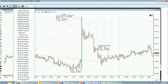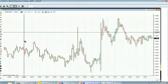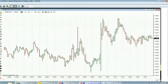And let's see what we got over here. We're going to go ahead and look at the dollar CAD now. And check out, we had a little release on that today, so lots of nice volatility in the FX markets. A lot of times people complain there's no volatility, nothing's going on, but they're not taking advantage of the news.